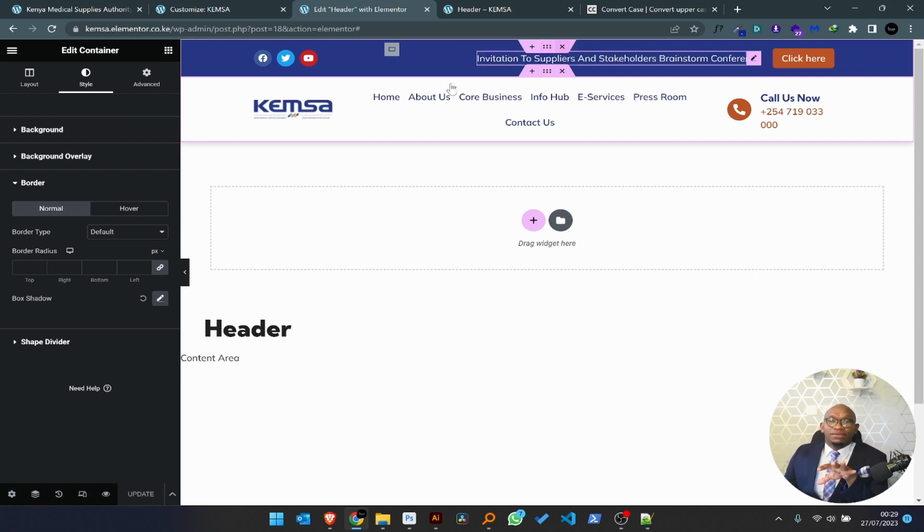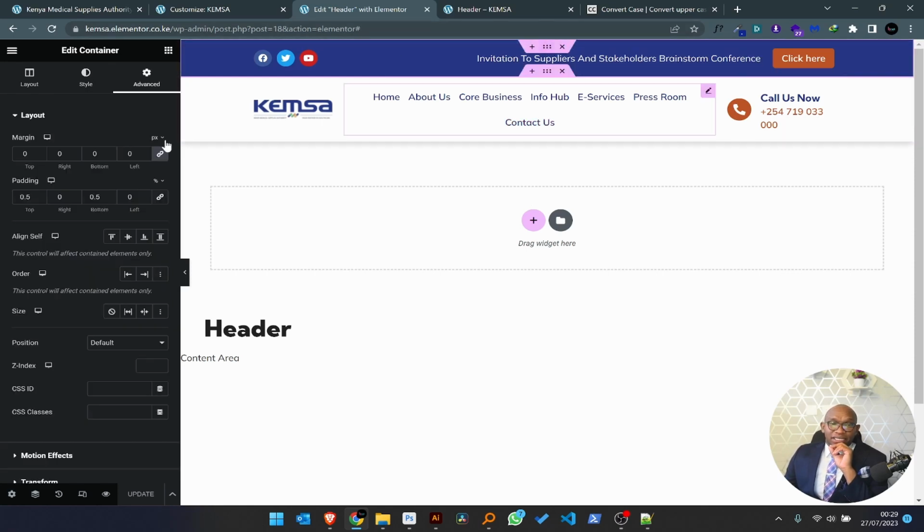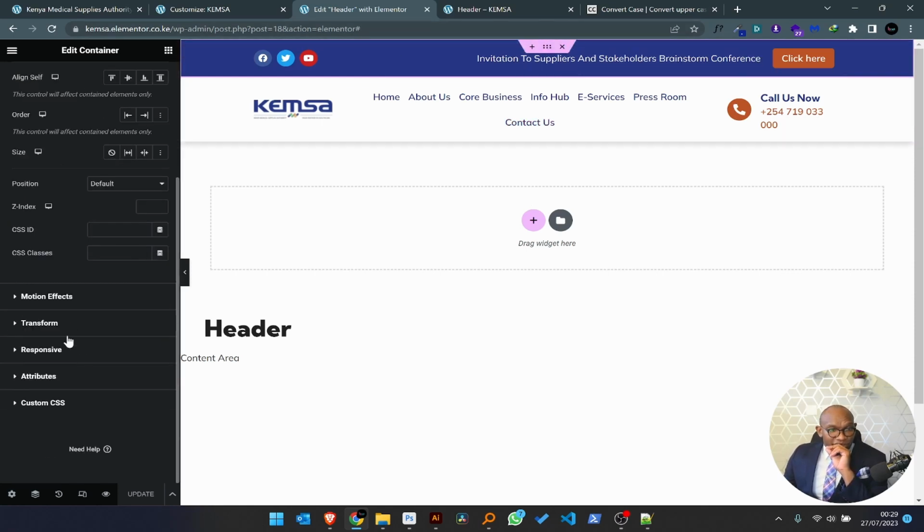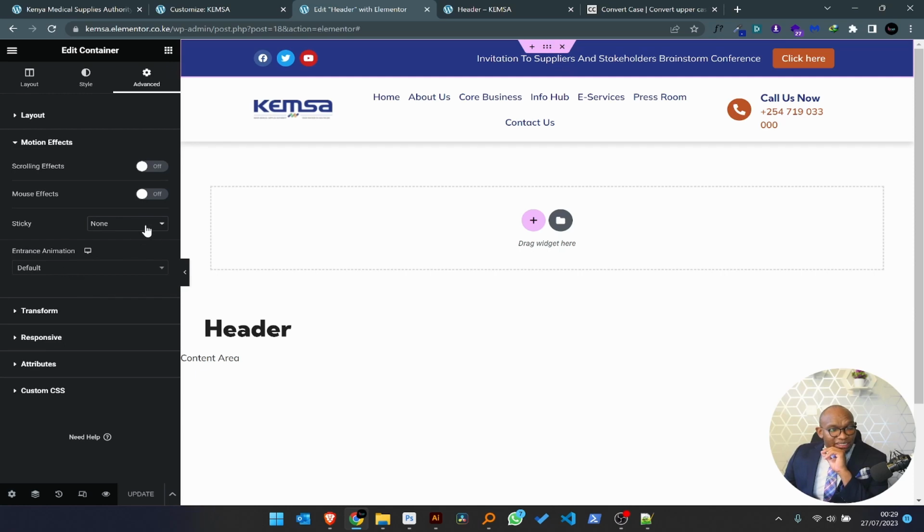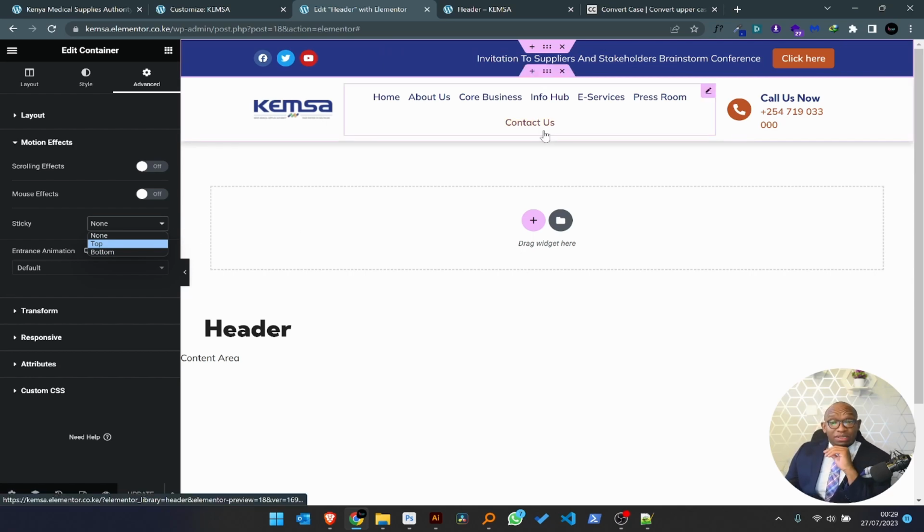I've done this for design purposes only to show you this, but apparently I usually nest my container such that I just have one thing, because if you were to make this sticky, I would come to advanced and come to motion effects and say sticky top. Okay, and come here again and repeat the same process. Now I have two options. Mostly I nest my headers, but most of the time I never want this top part to be sticky.